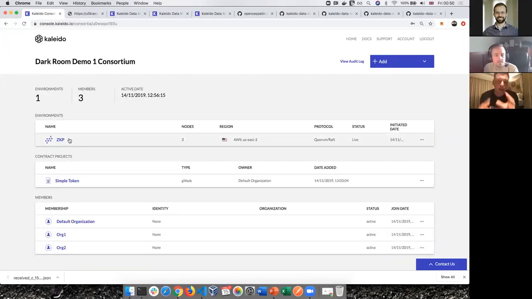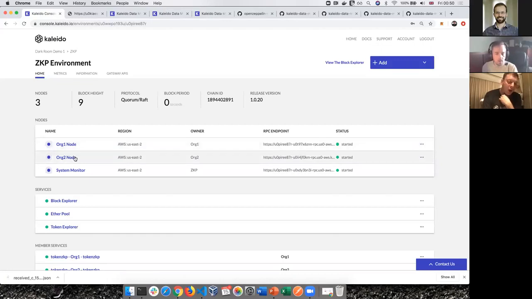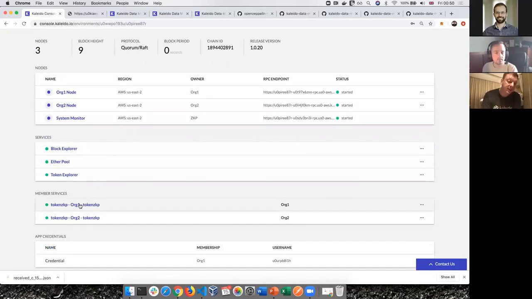What we're going to look at in a minute or so, and we can share some videos where you see this all being set up from scratch, is a separate environment where I have just a couple of nodes, 2 different participants. As well as their nodes, in the stack services that we provide for the application tier, they've got our zero knowledge proof token trading service installed, which comes from our Kaleido Labs team, which is also a demonstration. This is really early adopter technology that's evolving really fast, and there are lots of different approaches that may get involved, and maybe you partner with a specialist in your journey to production.